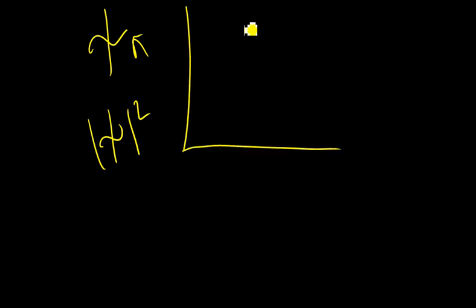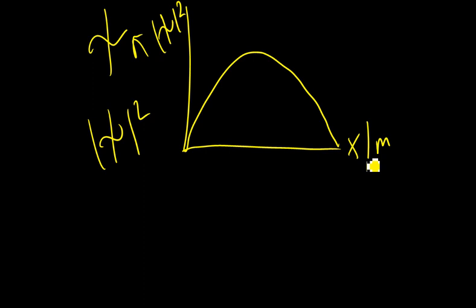For example, if I took the square of a wave function that described the particle according to Schrödinger, squared it and got something like this—and this would be position across here—this could be a position in an atom, for example. Then I would know the particle is most likely to be here because that's the highest amplitude. The particle could be anywhere in this region, but it's most likely to be here because that's where the amplitude is highest.